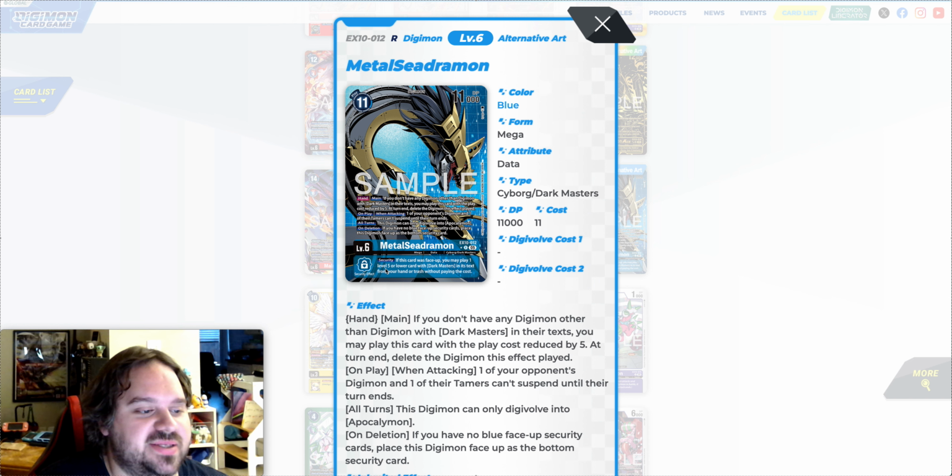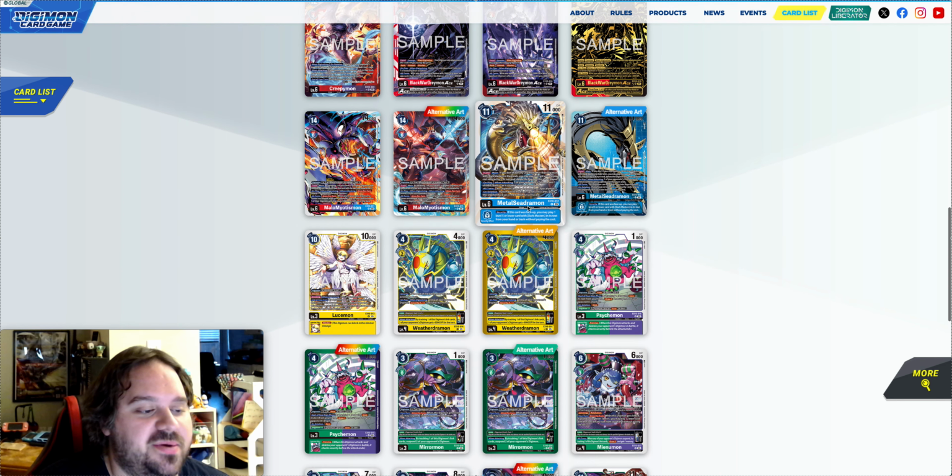And the only thing I don't like about this is it's level 5 or lower, so you can't play your level 6s. And they don't have when-digivolving abilities, so it's kind of sus. Alternates, this Digimon can only digivolve into a Pokemon, so not a good Ace level 7 target like the Dark Masters deck used to be. And then on play, when attacking, one of your opponent's Digimon and one of their Tamers can't suspend until the end of their turns. So that's his own personal ability. But they mostly have a lot of the same ones.